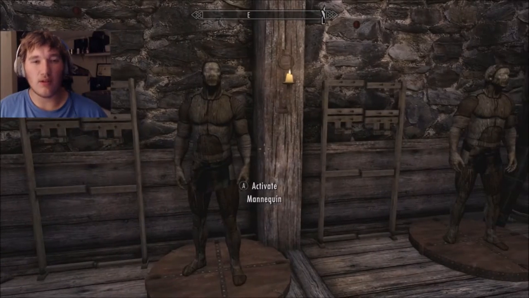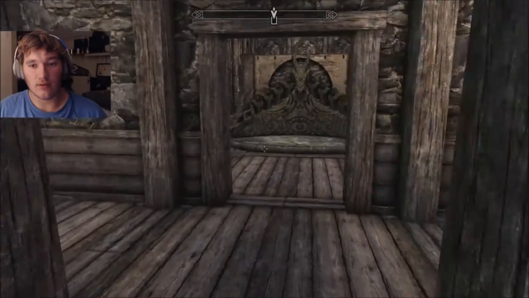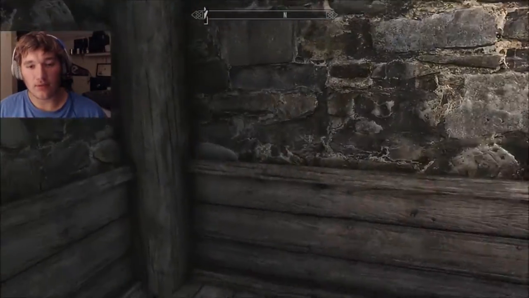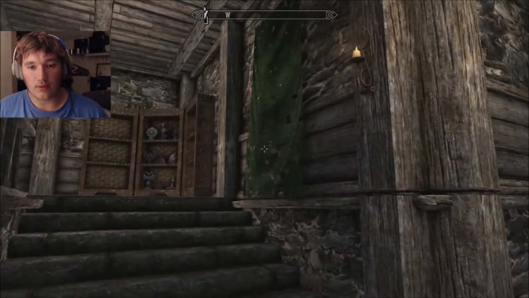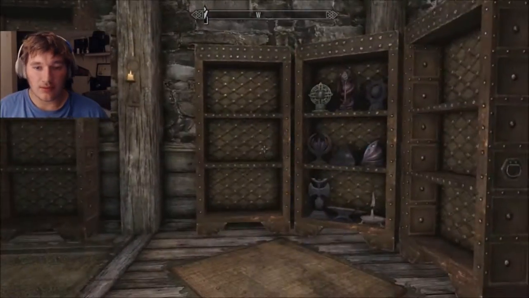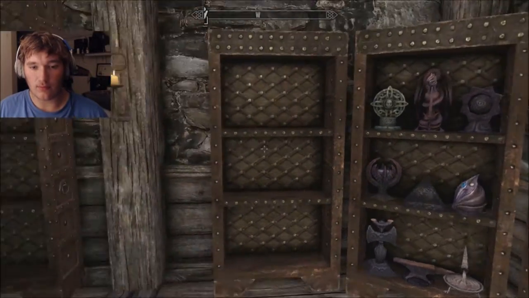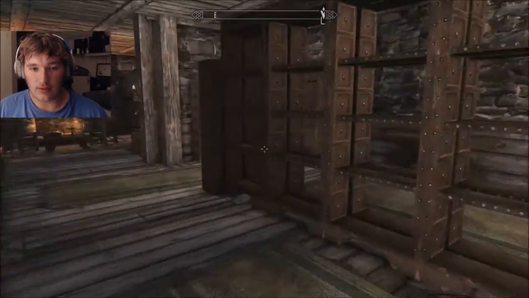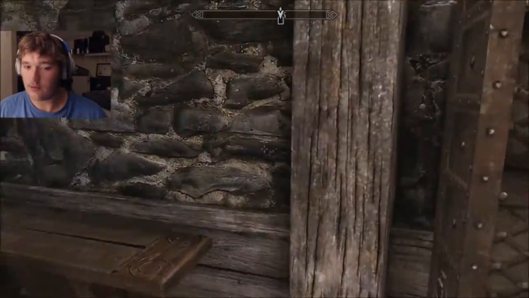Some of the mods, these little things right here, like to act up as standing NPCs or whatever you want to call them, and they'll move here and there, so don't worry about that too much. It has all the statues and everything. Nice. All nine. That's a lot of bookshelves. I guess that's for when you want to put books up or something like that.